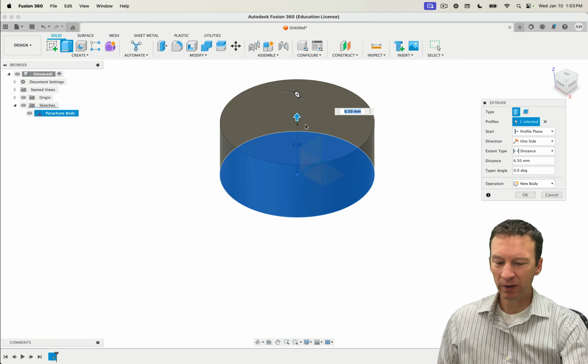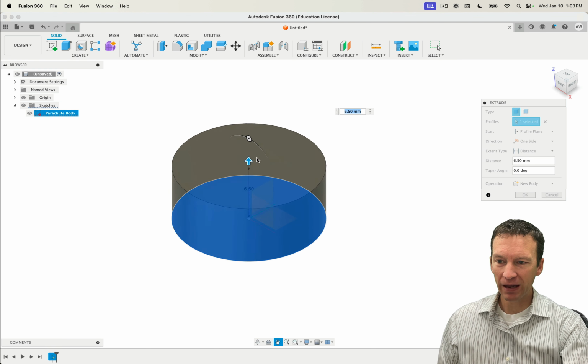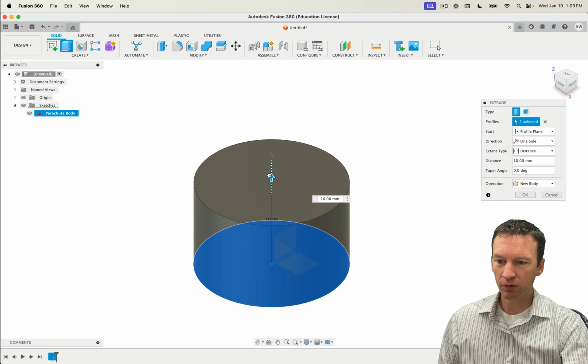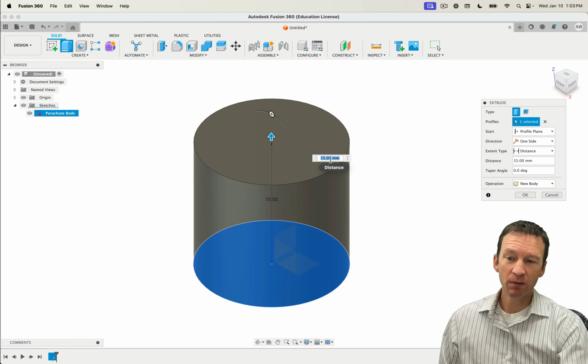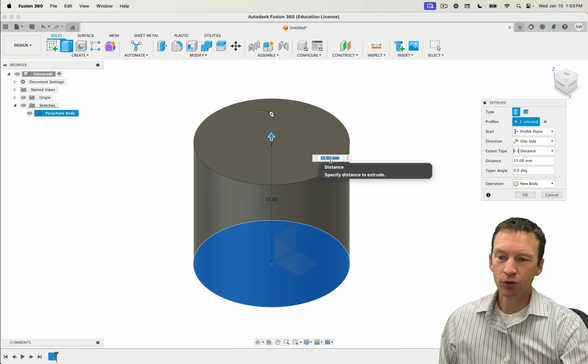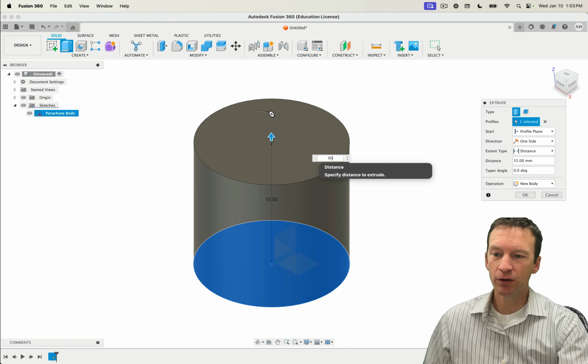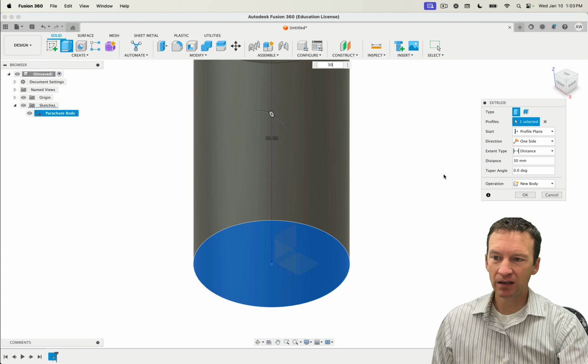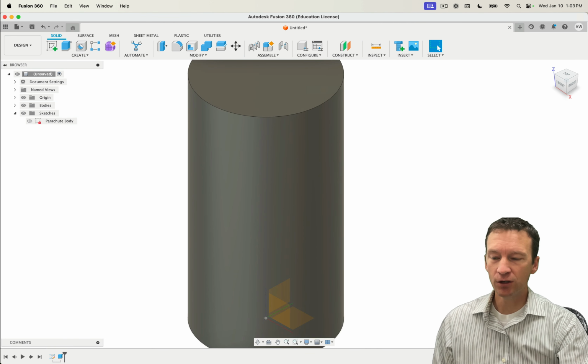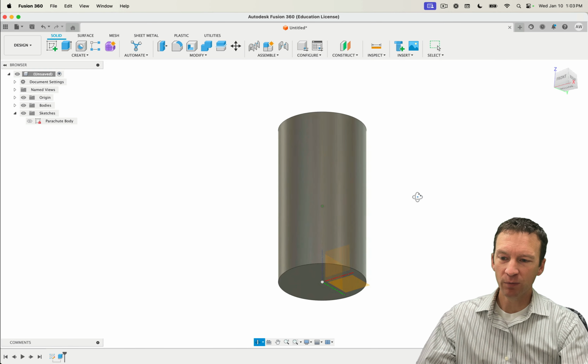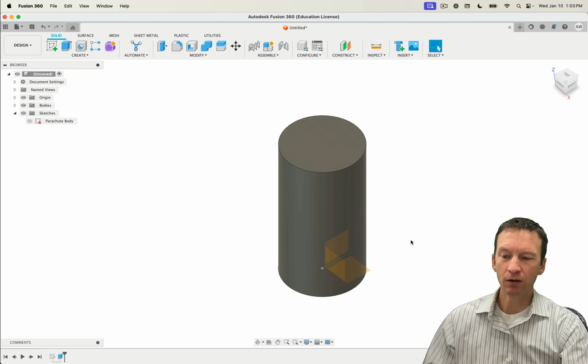So I'm going to zoom out a little bit. Middle mouse button to click and pan around, so I can pan back down and then pull this up a little bit. And you can see it's giving me my millimeters here. So let's just do a guess here. Let's say I want this to be 30 millimeters. So I'm going to set that to 30 millimeters and then hit return. And perfect, I've got myself a little bit of a cylinder there, and that's looking pretty good.